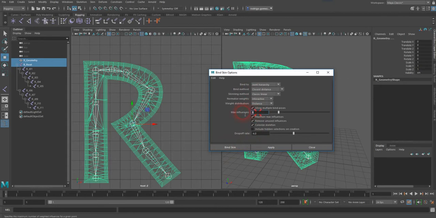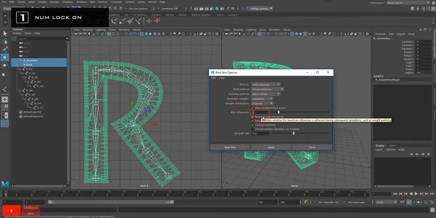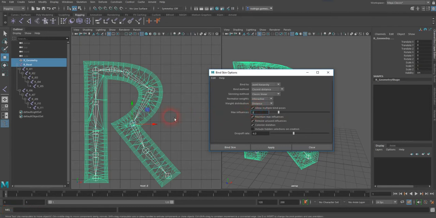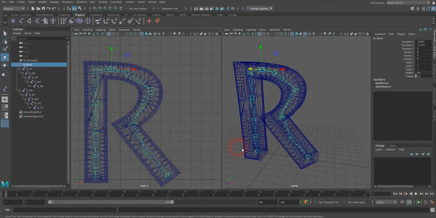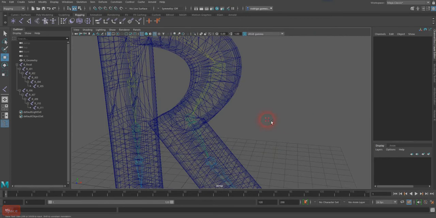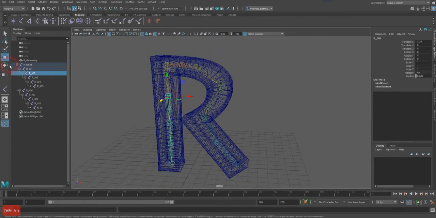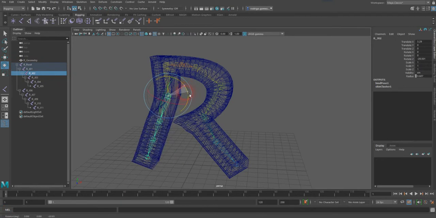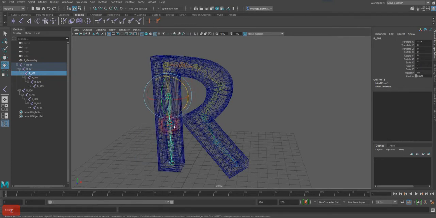And I'm going to change the influences here to just 3. That is the number of joints that will be affecting every vertex. So I'm saying bind skin. And now I have already created an object that will be able to deform.